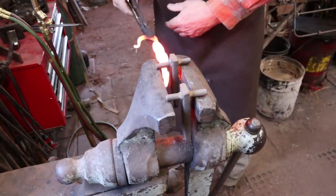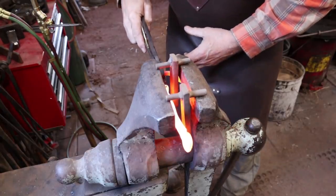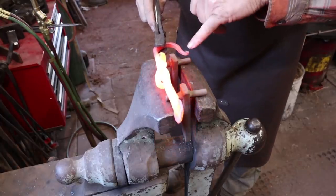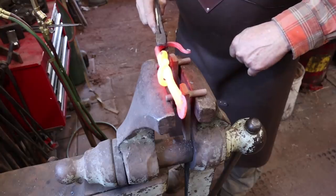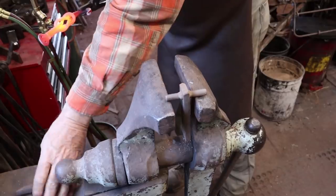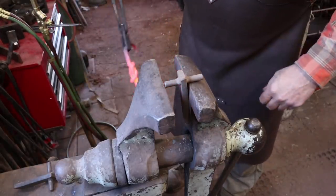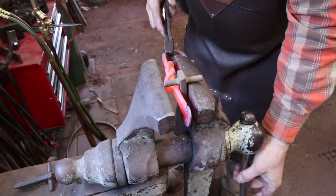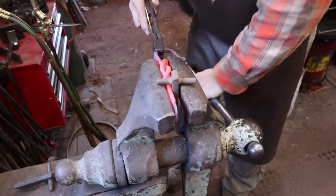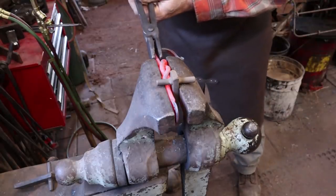So I have some spacers here. And if this works out right. Oh, I got a problem though. Unfortunately, this is going to squish the hook. So that's not going to work as well as I had hoped it would. So let's see if we can just use one side here. We can at least get one of these to lay down flat. That might actually get both sides okay.